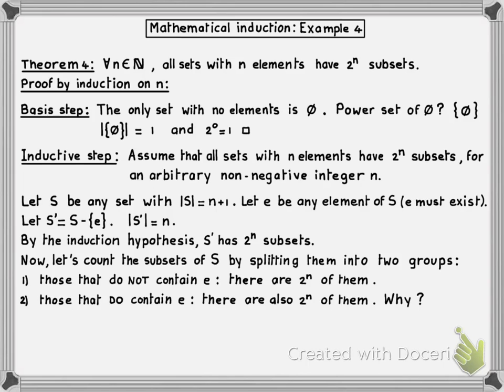So this is a little bit tricky to see. I encourage you to pause the video and work it out on a simple example. Let's say n is equal to 2. So S has size n plus 1, or 3. So let's take the set S equals {A, B, C}. And let's pick E to be, say, the element A. What I want you to do is find all the subsets of S. Split them into 2 groups, the ones that don't contain A and the ones that do contain A. And you should see that these 2 groups of subsets have the same number of sets in them, and that number is going to be 2 to the power n.